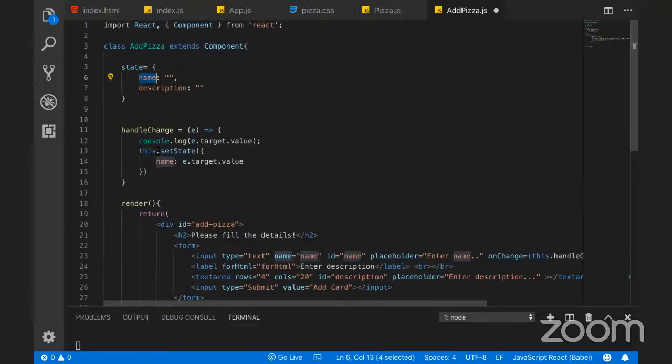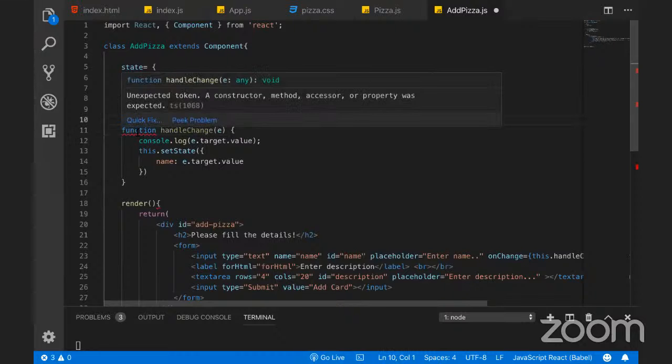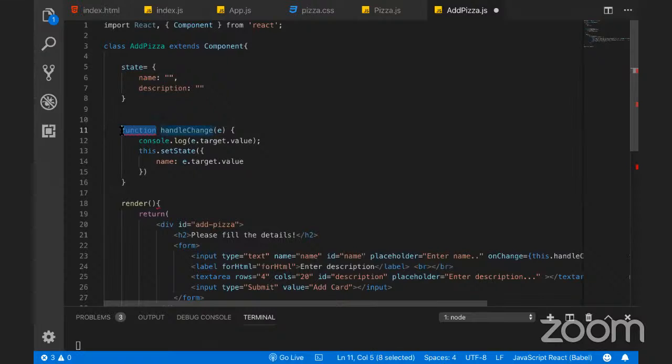What do you think if I remove this dot set state? या उससे पहले, this से पहले अगर मैं इसको फंक्शन की तरह चेंज कर दूं, आई विल से फंक्शन हैंडल चेंज, और इसको एरो फंक्शन हटा दूं, क्या होगा? या फंक्शन कीवर्ड ही हटा दो अभी के लिए, क्योंकि रिएक्ट डायरेक्टली अंडरस्टैंड्स द वैल्यू ऑफ फंक्शन कीवर्ड। ऐसे लिख दूं, ये एरो से हटा दिया। अभी दिस का वैल्यू क्या होगा?